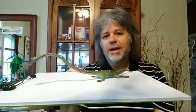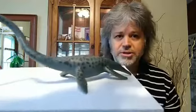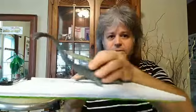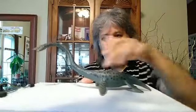And I actually have two models of this. I want to show you something I discovered this morning that I thought was fascinating. The neck was very light, comparatively speaking, to the rest of its body. When you have an animal such as, let's give you a perfect example, an Elasmosaurus, which looks a little bit like Tanystropheus. Definitely a swimming animal, okay? But notice this has flippers, whereas Tanystropheus has feet. The thing that makes the plesiosaur, in this case the Elasmosaurus, different is that it did have a long neck, but not as long as the rest of the body.